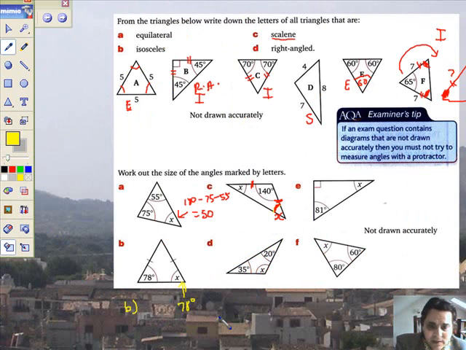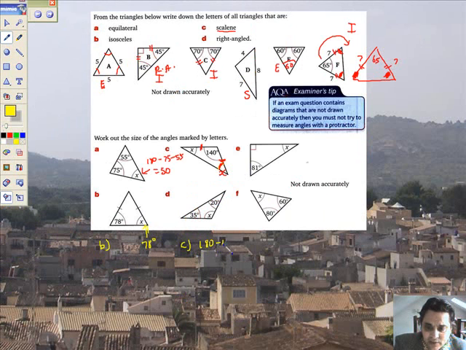So let's just do a quick calculation for situation C. I'm going to take my 180 degrees and take away my 140 and get 40 degrees left. So these 40 degrees get shared amongst the two X's. So two of the X's come to 40. So a single angle of X is worth 20 degrees. Peasy peasy. Let's do this one.